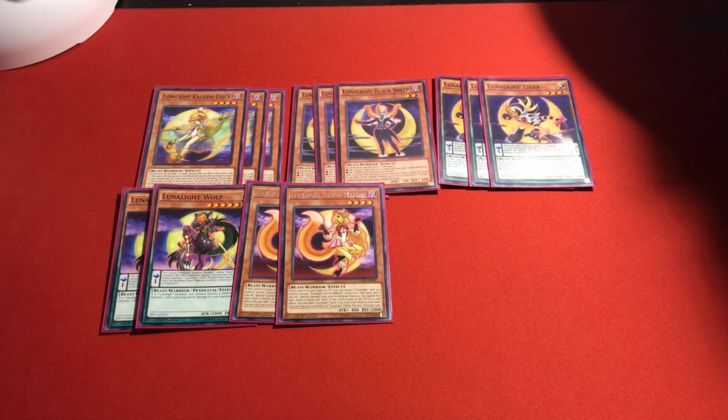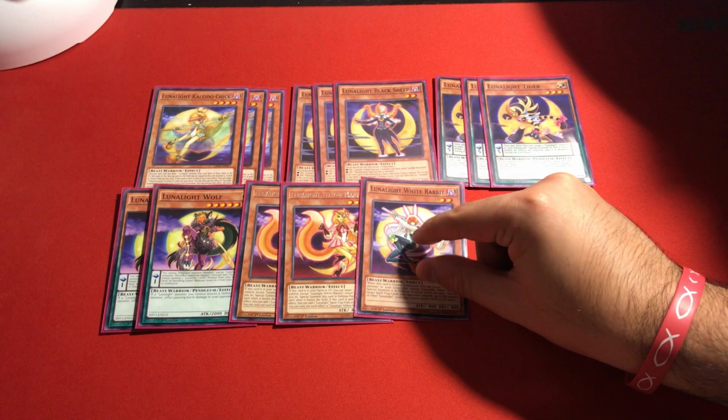It reads, if this card's in your hand or graveyard, you can target one Lunalight card you control, bounce it back to your hand, and if you do, you can special summon this card in defense position, but it gets banished when it leaves the field. If this card's in your graveyard, you can add a Lunalight spell or trap card from your deck to your hand, which is great because this adds the new Lunalight trap card, Lunalight Fusion, and obviously Lunalight Perfume, which is awesome.